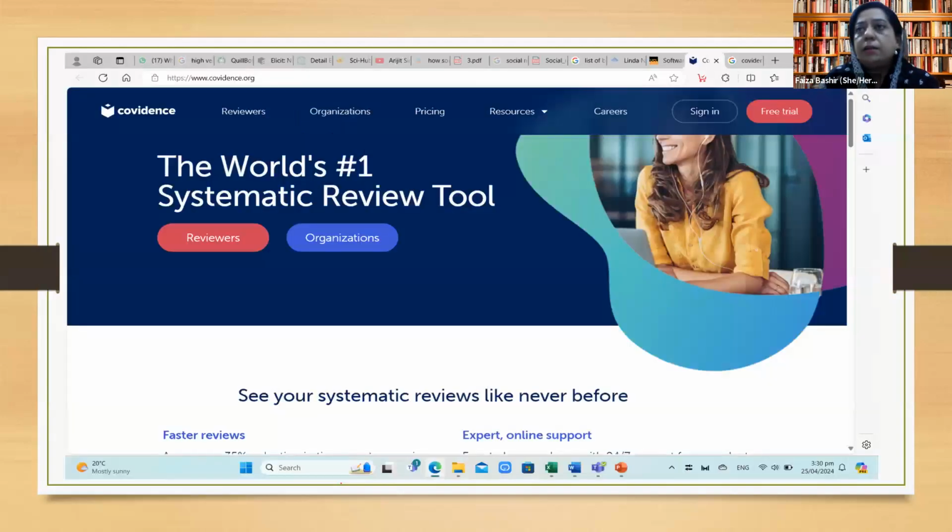So this is the part where we need to pay more attention. We have to pay more attention at this stage. I assume that everyone should open covidence.org on their laptops, because today's session is hands-on practice on the Covidence software.